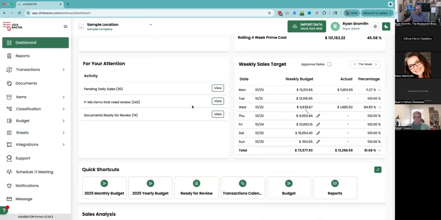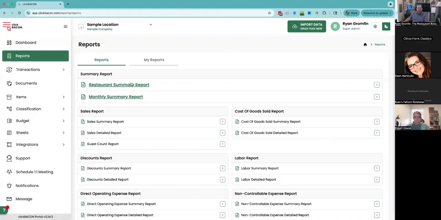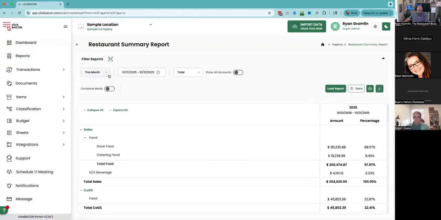Another ninja tip is memorized or saved reports and shortcuts. So the first thing is a lot of people just scroll right past this, shortcuts. You could put certain things in your shortcuts, including your favorite reports. So let's say that my favorite report, which it is in my notes, is a rolling period report comparing to budget. This is my favorite report to look at.